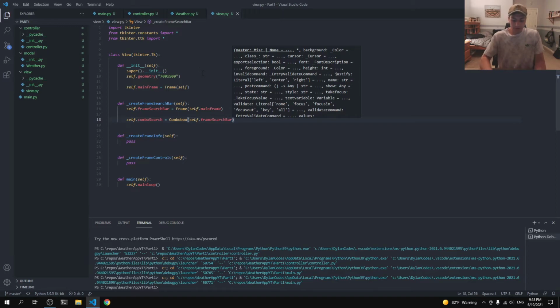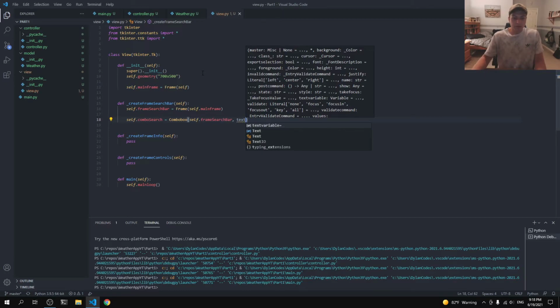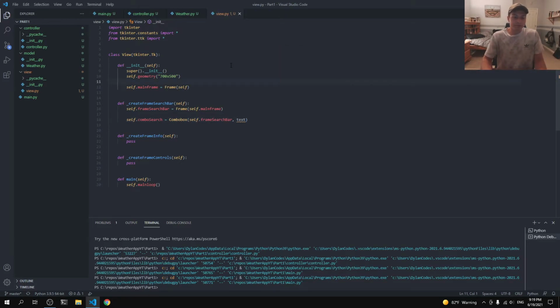And let's see, for this, we're going to need to give it a text variable. What the text variable does is it allows us to know what text is entered into different labels or different entries at different points in our programs, using some sort of variable available through Tkinter.